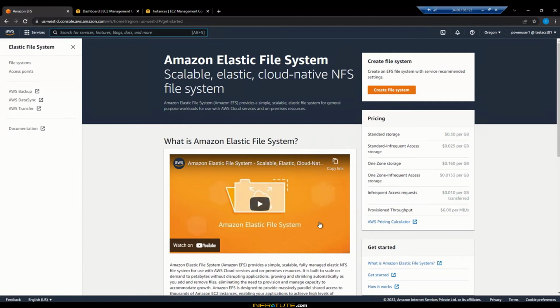All right. So now, before diving deeper, I just want to give you a quick update on the types of EFS storage. We have the standard storage type here, and you can see the price is 30 cents per GB. Then standard infrequent access storage, which is 0.025 cents per GB.